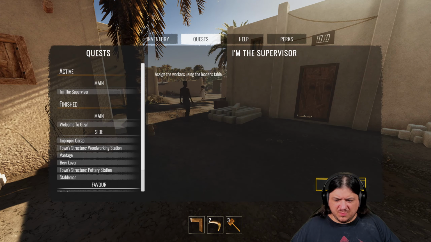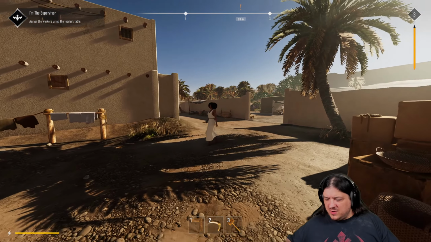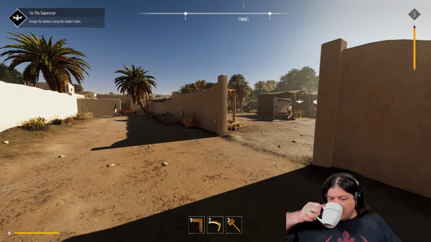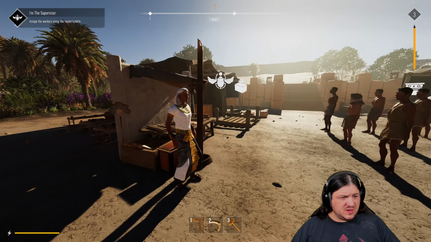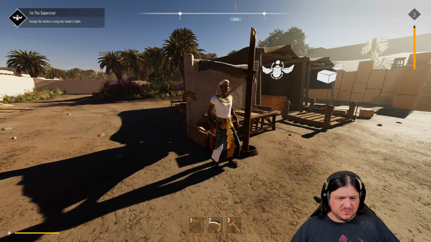Okay, I'm the supervisor. Now we get off the boat and we're a supervisor. That's like the American dream, except we're in Egypt. All right. Assign the workers using the table. I wonder if I have extra ones now.